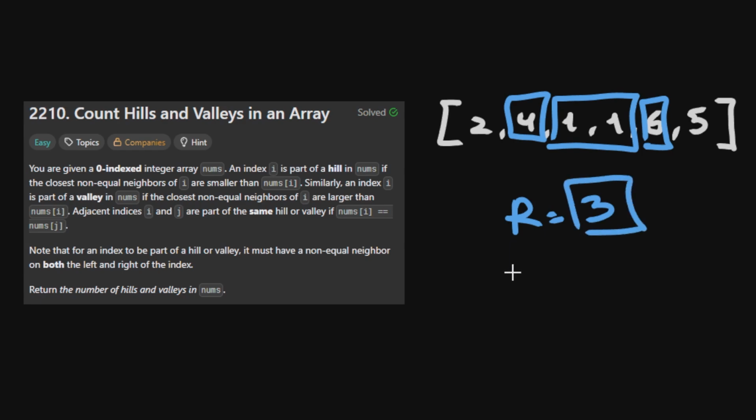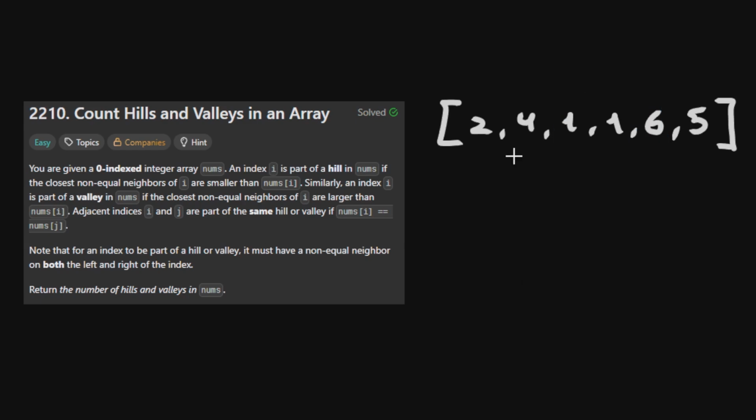Now there are many ways to solve this, and here I will show you what I think is the most intuitive. We will iterate this from index 1 to n minus 2. So we'll have an I pointer which will be initially here at index 1. And from here, we will create 2 pointers each time, left and right pointers.